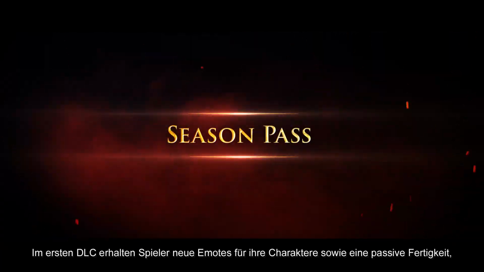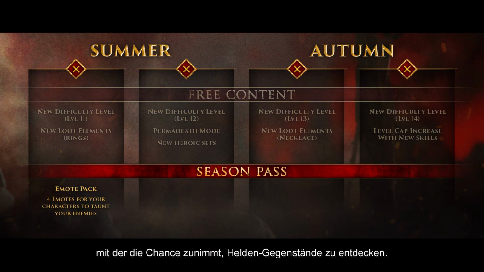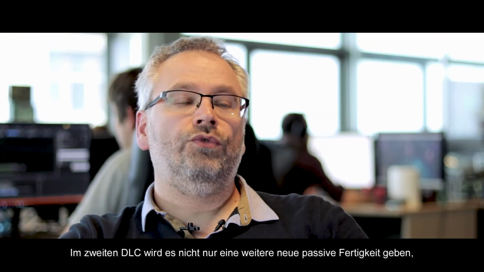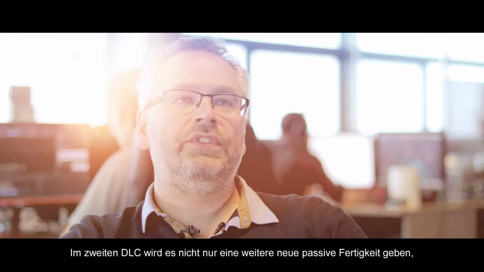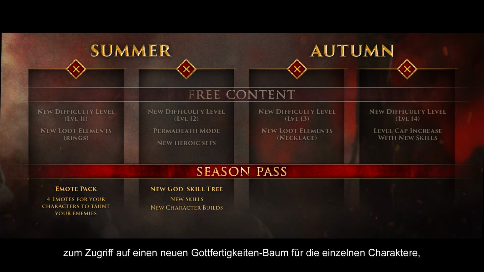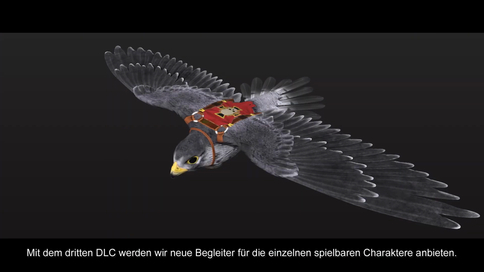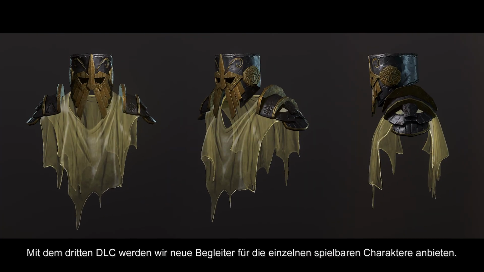In addition to all these free updates, we'll be offering extra content linked to the Season Pass. In the first DLC, players will receive new emotes for their characters, as well as a passive skill that increases their chances of finding heroic items. In the second, in addition to a new passive skill, players will also be able to access a new god tree for each character, which will include new active and passive skills. With the third DLC, we'll offer new companions for each of the playable characters.